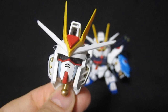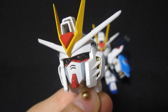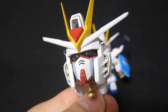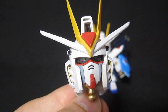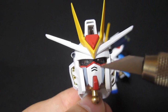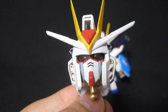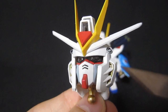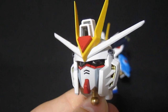And finally, like any kit, the head has to be the focal point, and the Perfect Grade, I think, does a very good job of pulling it off. So in terms of putting everything together, the things that I liked, you've got clear eyes with a black mask that just covers everything up, so you're not going to have to do any lining or painting on your own. As well, this black part here is not lined. There are slits here in the white mouthguard that just cover it up and expose the black underneath. Solid red from top and bottom, and the gray part fits in there. You can see the gold here to the sides, and very tiny little black Vulcans that you add on there.